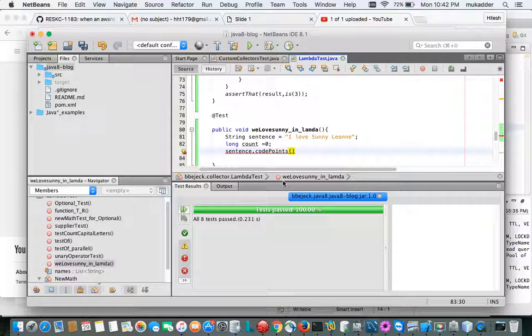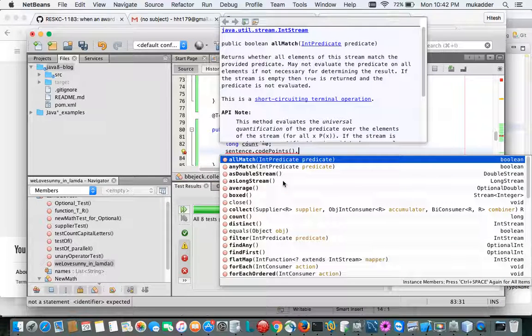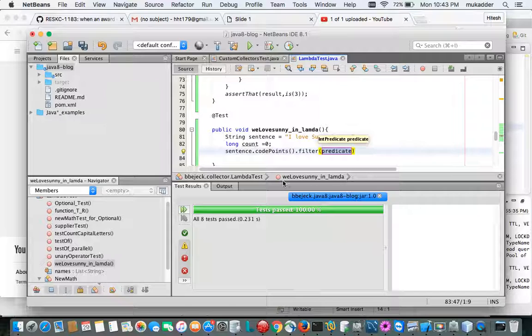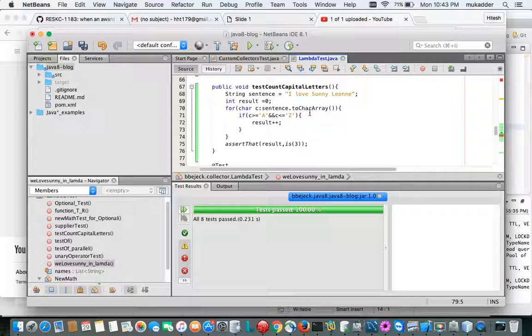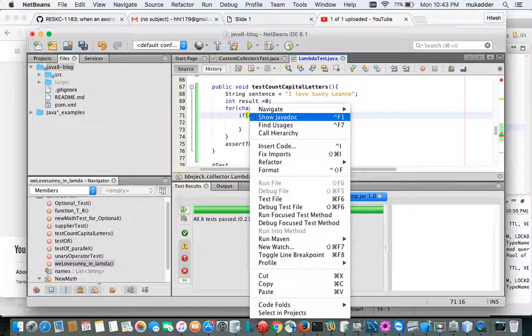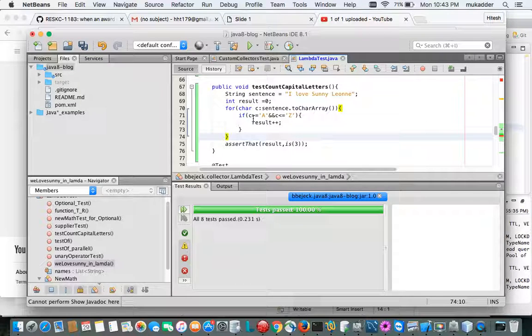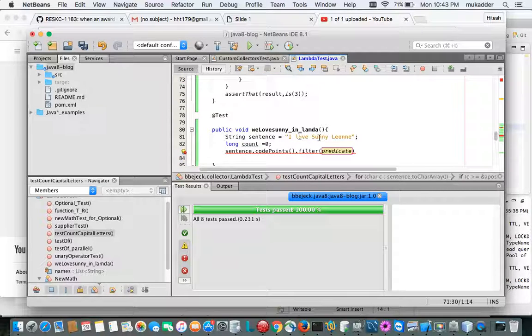And what I'm going to do is pass this beautiful Sunny Leonne through a filter. Now, filter is a method in Java 8, and it takes a predicate. Now, where is the predicate? We know the predicate is a boolean. It's a condition, a boolean. So if you see this, this was the condition, right? I'm not going to delve deeper into it, because we already did this part. So I'm going to do a predicate. I'm going to just stick it in here because we already know that predicate exists.